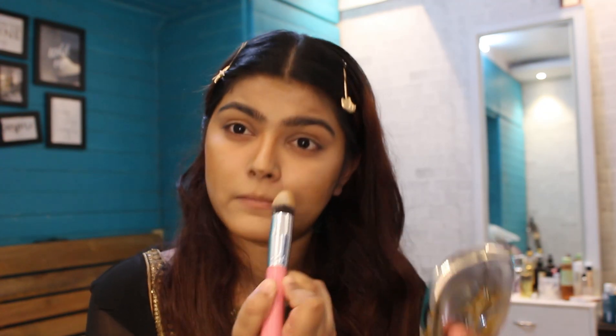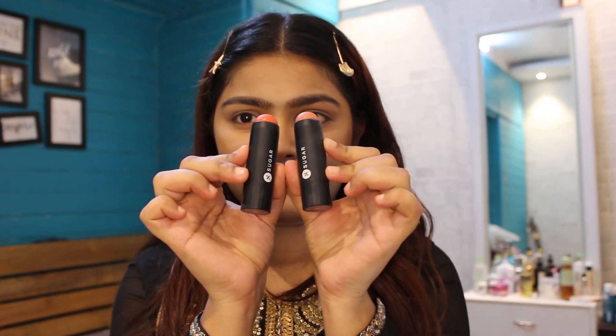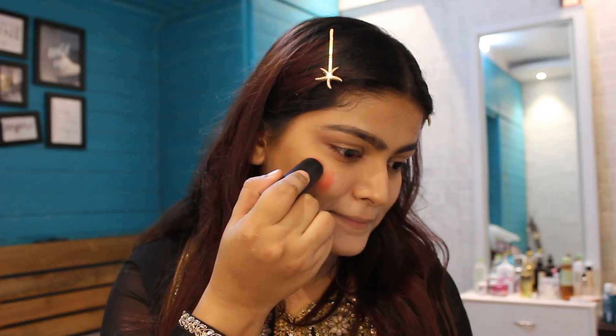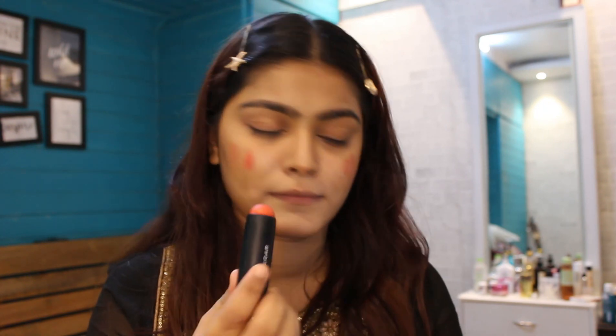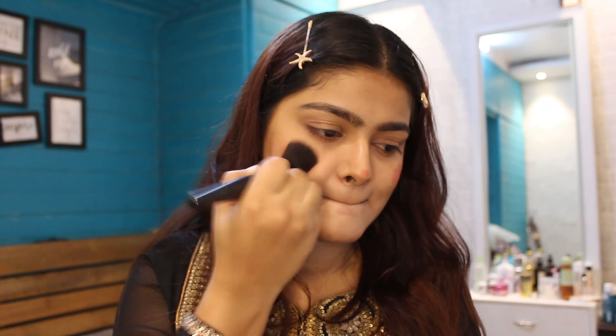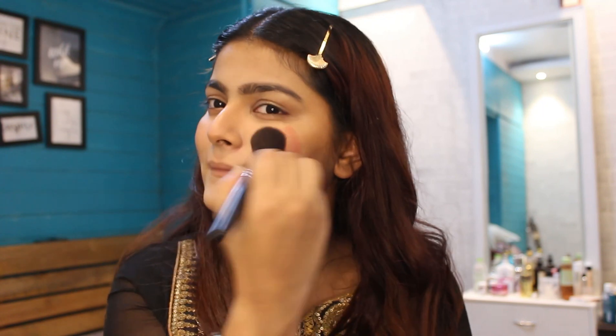For my nose I'm using a thick brush to blend the contour. Now moving on to my favorite part — I'm applying two blushes: one in the shade 01 Coral Climax and the next in shade 02 Pink Prime. I like the combination of both, so I'm applying them together and blending lightly. I love how it provides a really nice flush of pink — and voila!